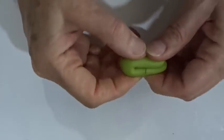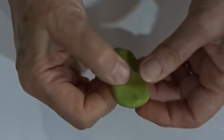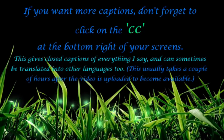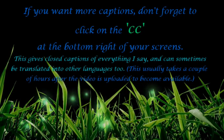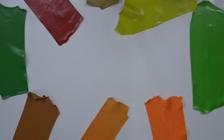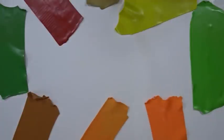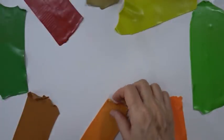Once you've got your nice finished colour, and it will be very well conditioned by the time you've done all that, the look we're going for is to try and recreate the look when you get all those scrap clay together and start melding it and putting it through the pasta machine. But we're going to hopefully have a bit more structure to it.